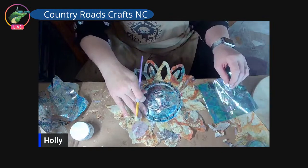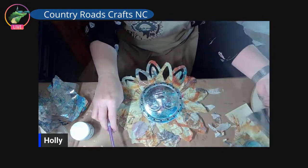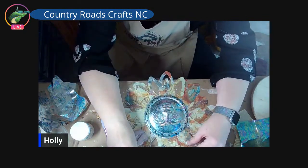What do you guys think? I need to finish cleaning up, but it is time. It has been an hour. So what I will do is I'll finish up my project and I will post pictures online and let you guys see how I fixed it.